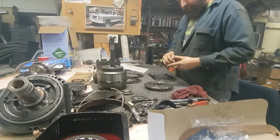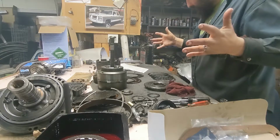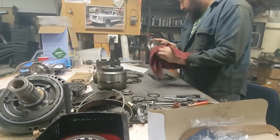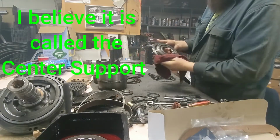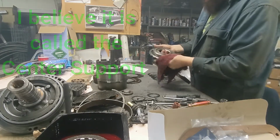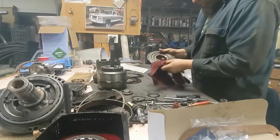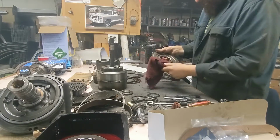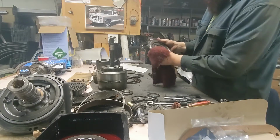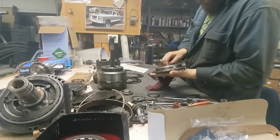My anti-clunk spring is going in next. If I can find it, it's here somewhere. The upper plate has another name that eludes me at the moment, but this one is actually the one from the 4L60. Again, I double checked to make sure they were exactly the same dimensionally, which they are. This one supposedly is made a little better, so that's why we're gonna go ahead and use this one. It's just plain newer, it's gotta be better, right?